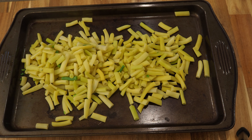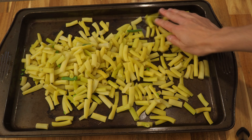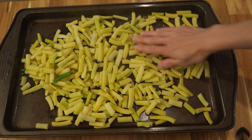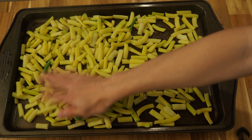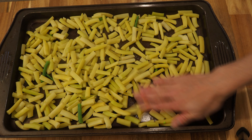You want to drain the water and immediately cool them. It's recommended to ice bath them right away. I don't have an ice bath so I've just left them a little bit more crisp and I'm going to cool them on this tray. I just boiled them with some water. You can add some salt as you boil them if you like — we tend to salt them when we are reheating and serving them, so that's typically when I add any seasoning.